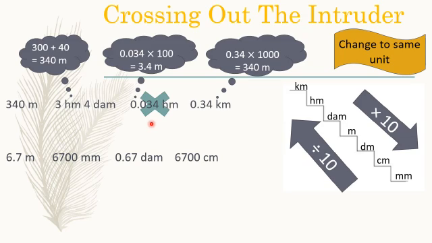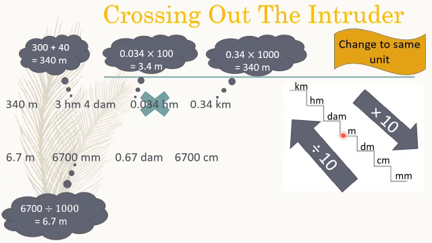In the same way, I'm going to change into meter. The first one is already in meter. I'll keep it as it is. Second one is in millimeter. I have to reach meter. I have to move 1, 2, 3 steps upward. So I divide this number by 1000. 2 zeros from this number will pop up with 2 zeros from the second number. Then 67 divided by 10 is equal to 6.7 meter.